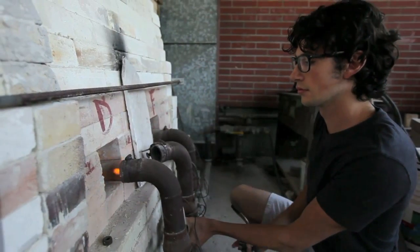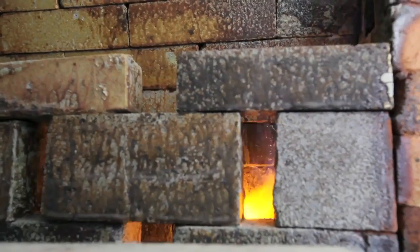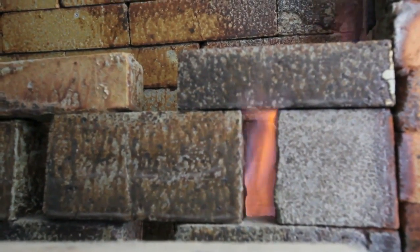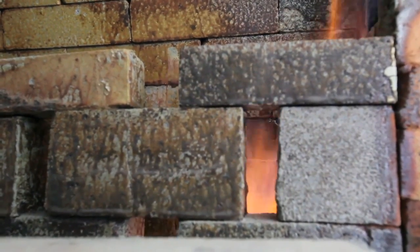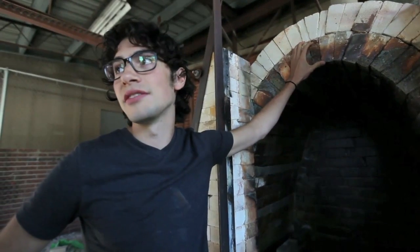One side of the pot will be covered in all this glassy formulation right here, and the rest will be a little more orange and not as covered. But it's a beautiful effect. The downside is that it eats brick — the glaze goes everywhere, not only on your pots but all over the bricks. That's why we've got really hard brick right here. A normal kiln fires in seven to eight hours if it's efficient, but this one fires in about 13 to 14 hours because of the hard brick — it just soaks up all the heat.